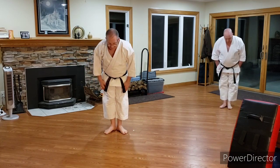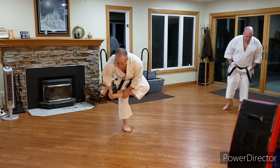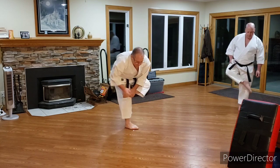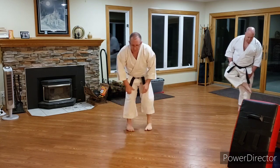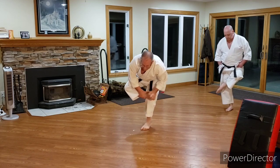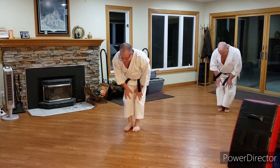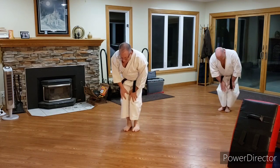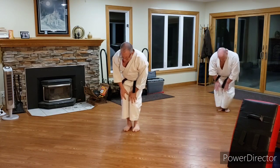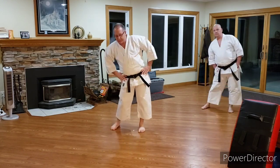Take one foot, go around with your ankle and toes, switch the other way. Other foot, other way. Feet together on your knees. Other way. Feet apart, round with your hips. Other way.